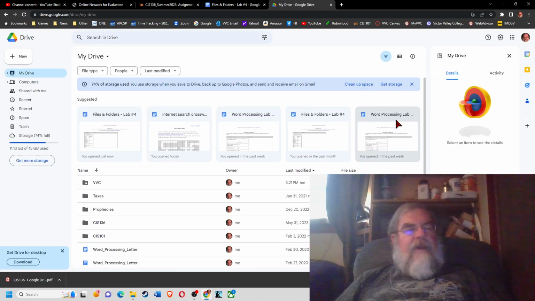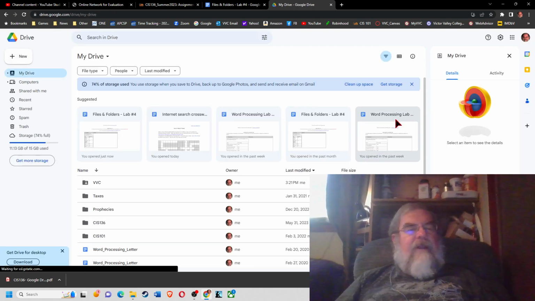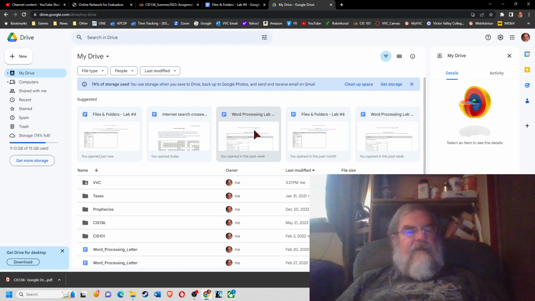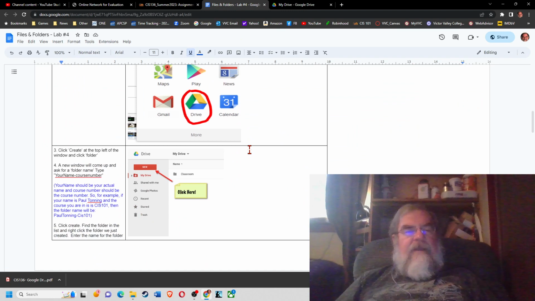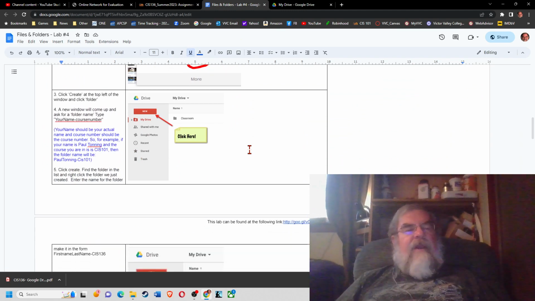Now here's your Google Drive. This is my Google Drive, and I've got a fair amount of stuff in it, stuff I've worked with just recently even. So let's see what we're going to do in the Google Drive. Now, anything in the Google Drive is just your little place to save stuff, and you're going to use this a lot for this class. So I'm going to go back to our instructions. Here we have the Google Drive.